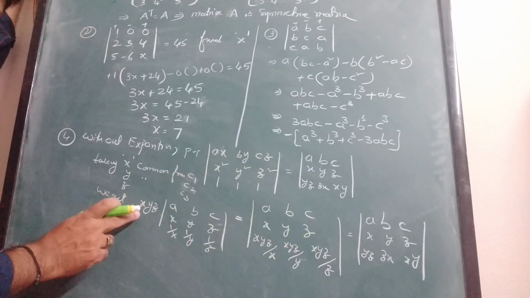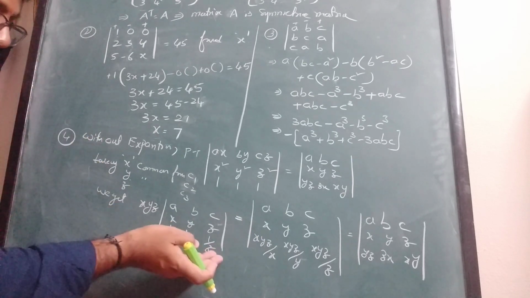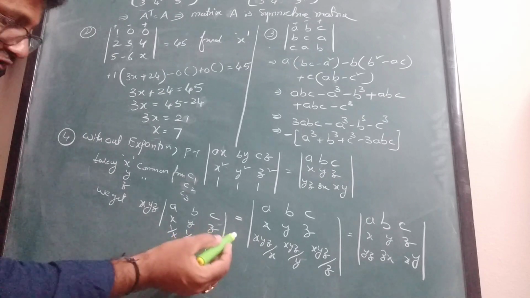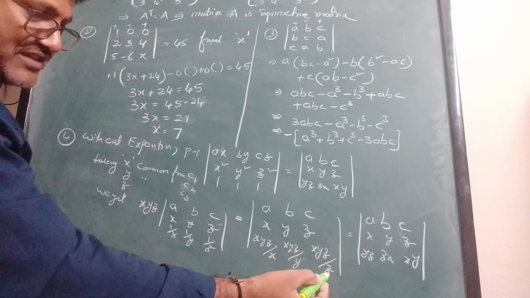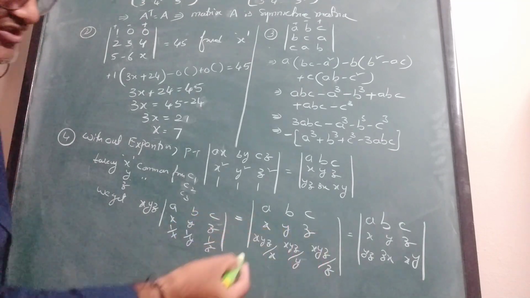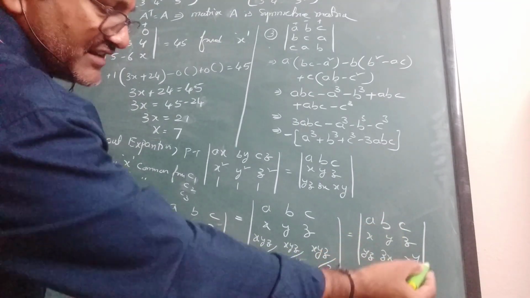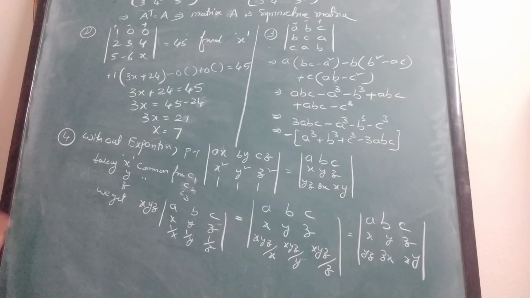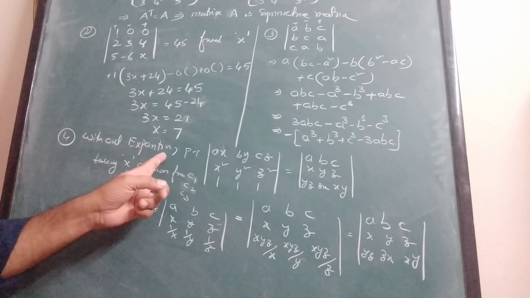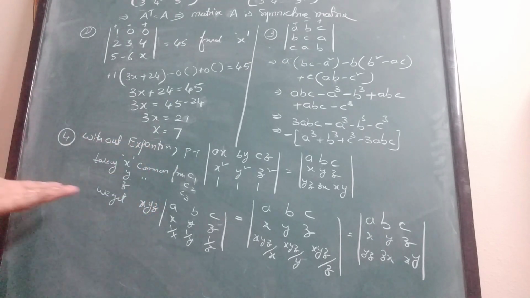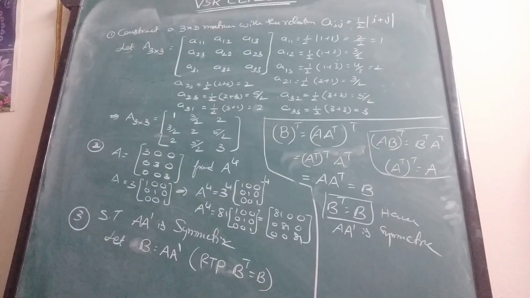I can multiply this outer element with one row or one column. I chose the third row. Now if you multiply, x y z by x, x y z by y, x y z by z, we got it. After cancellation you get a, b, c, x, y, z, yz, zx, xy. This is the remaining part. What do we have to show? By taking this value, we have to prove this one. We did it without expansion only, by using the properties of rows and columns. Now listen.